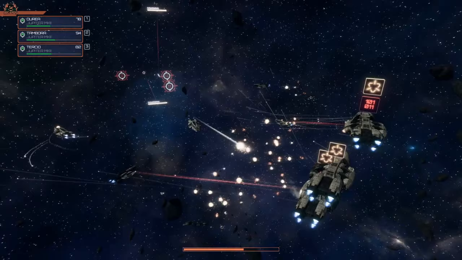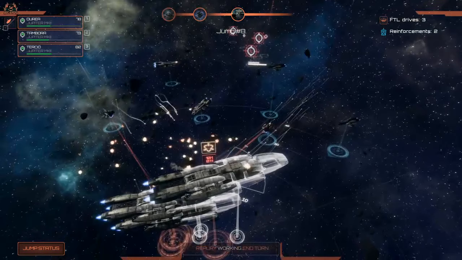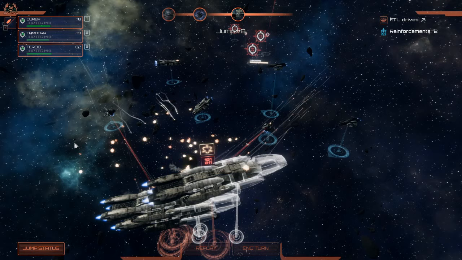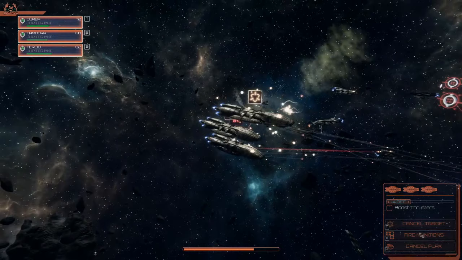Have we smashed him yet? No. Have we smashed him yet? No. Can we jump yet? No. Missiles coming in everywhere. We've got no chance of hitting anything. I'm going to repurpose everything against that nemesis. So at least we take that out. Yeah, he's toast. Good.